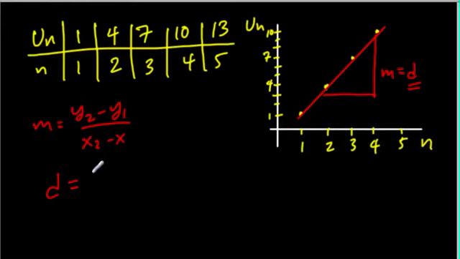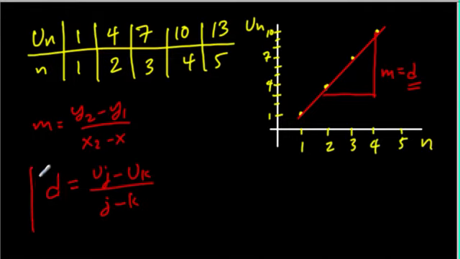I really want you to write this down in your notes: d = (uj - uk) / (j - k). uj and uk are basically any two points. I prefer to call the higher point j, but it doesn't have to be. uj is the term, like y2, minus uk, like y1, and j minus k is the difference in n, like x2 minus x1. That's the similarity.